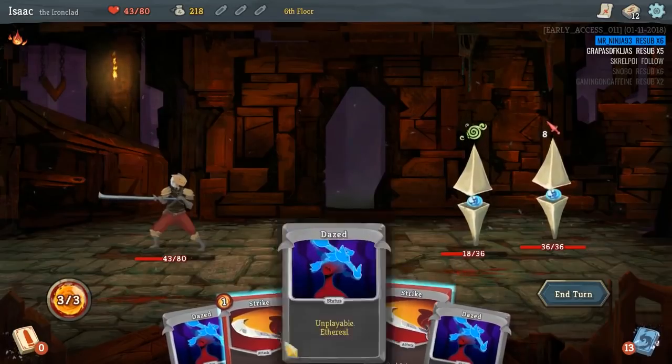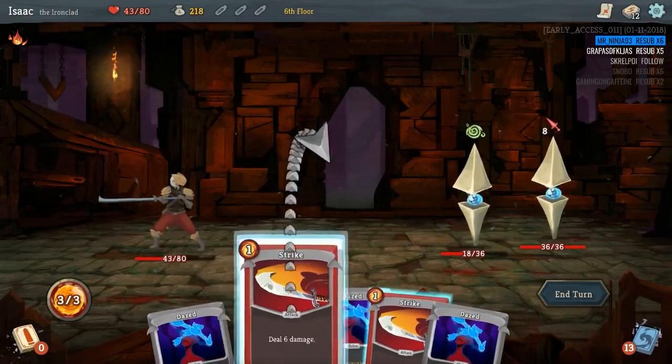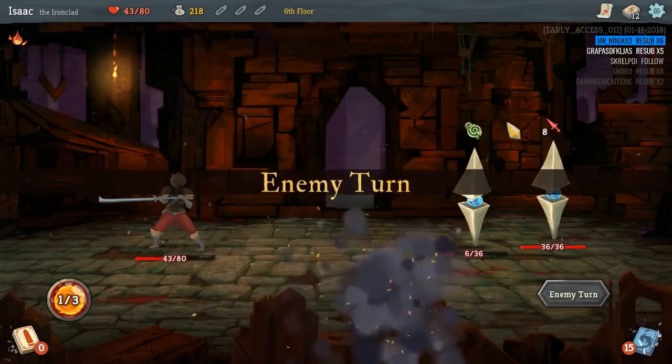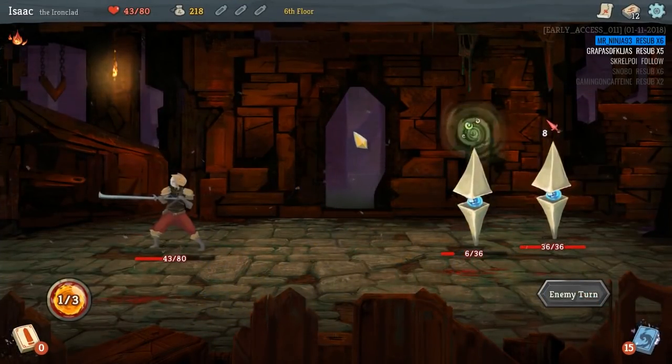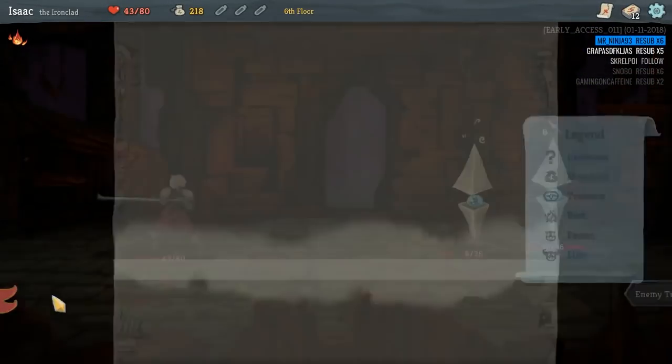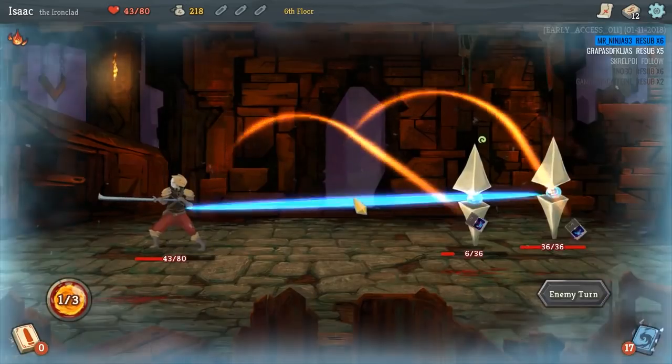I hate having these dazed cards. They are the worst, but I think we should just work on killing this guy. We're going to take 8, which is going to take us real low on HP. Thankfully, we got a campfire after this that we have to go to. And so if needs be, you can rest at a campfire and regenerate some HP.